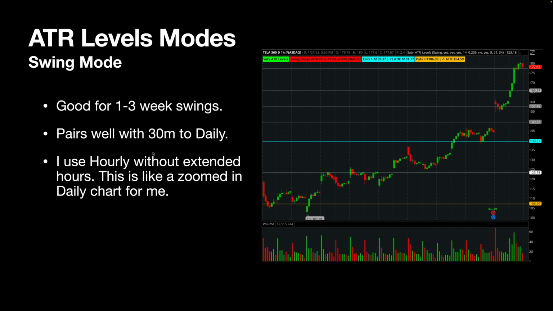So I mentioned this before. It's kind of like my zoomed in daily chart. It's like seeing 7 candles per daily candle. And you can see here, this is us bottoming out on Tesla around 100. Didn't quite get to 100, but real close to it. And of course, we were observing that from 200 all the way down to 100, which is a massive, massive sell-off. Now, 101 ended up being the weekly -3 Keltners.